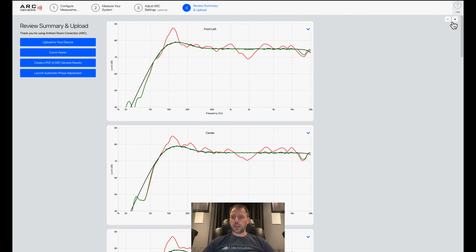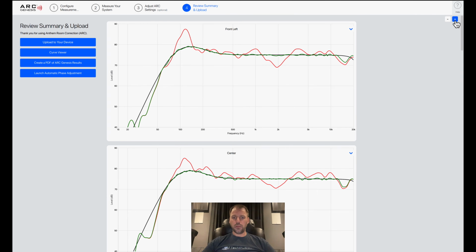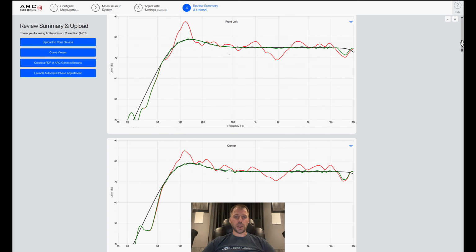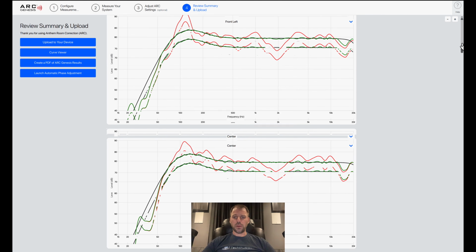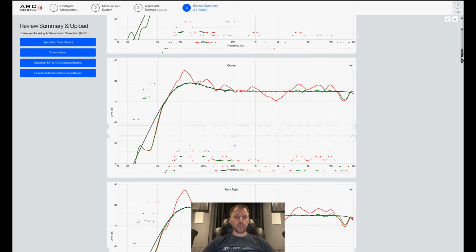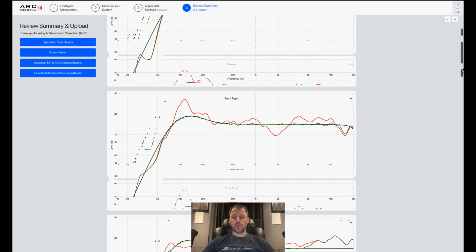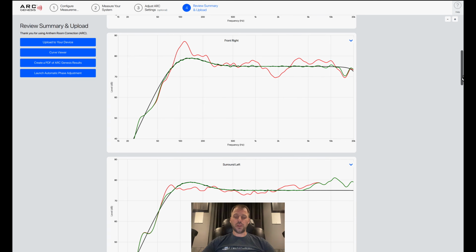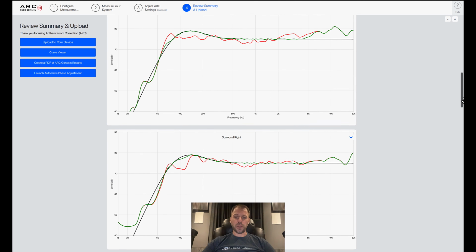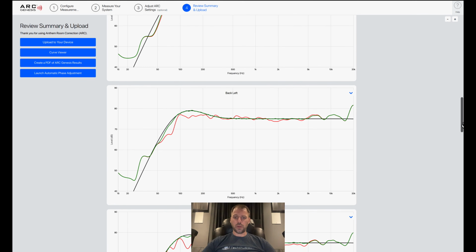So at the end of the day here, if we look at some of the final corrected values, it's presenting pretty flat. If this is a real representation of what's happening in room, I'm pretty happy overall with what ARC Genesis proclaims it's able to accomplish. These speakers are kind of doing their thing, following the target curve. They're being able to be adjusted, again, to a pretty flat response, and then past those upper frequencies, the speakers are going to do what the speakers are going to do.